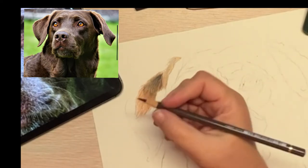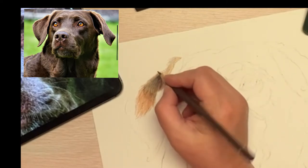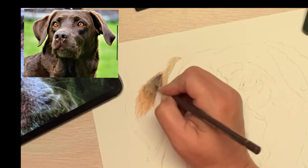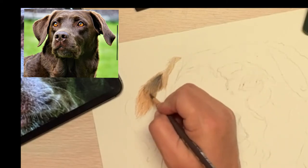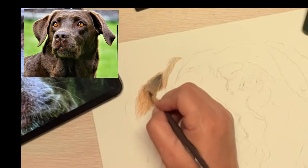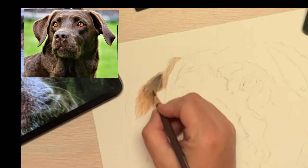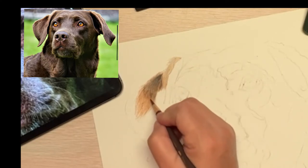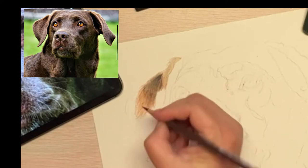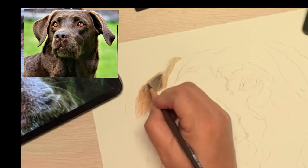And I'm going to go back in with some of the walnut brown. I'm going to sharpen this, get a nice point on it. Looking a little better. And now I'm going to start bringing the walnut brown down a little bit further. Where I had worked more, I was color correcting this little area right here, but now I'm going to start working down a little bit further on the ear, really paying attention to my reference photo and what's happening there.